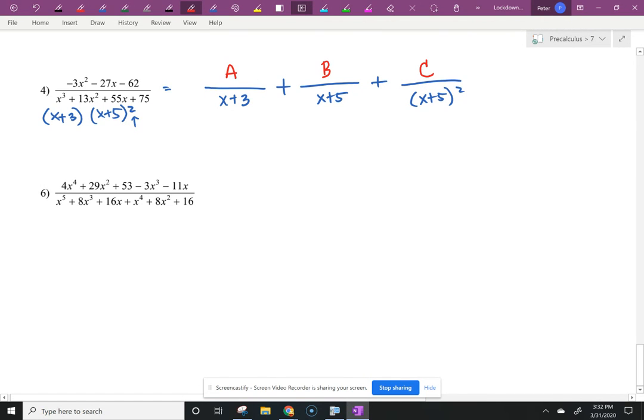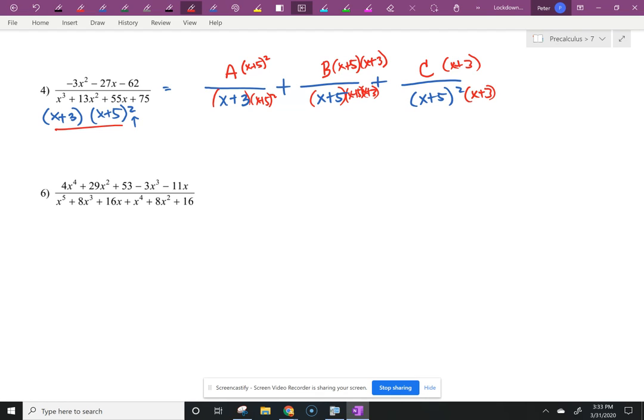Now, what does that mean? Well, that means I would like now to get a common denominator so I can ditch all these denominators. So you might notice this guy needs an x plus 5 squared, right? He needs 2 of them. And this bottom needs an x plus 5 squared. And then all of a sudden, they have this denominator right here. This guy needs an x plus 5, and he needs an x plus 3. But at least he's the same, x plus 5 and an x plus 3. And then this guy just needs an x plus 3, and he needs an x plus 3. And the good news is all the denominators are the same. So what an equal sign means is the two sides are equal. So the bottoms we know are equal.